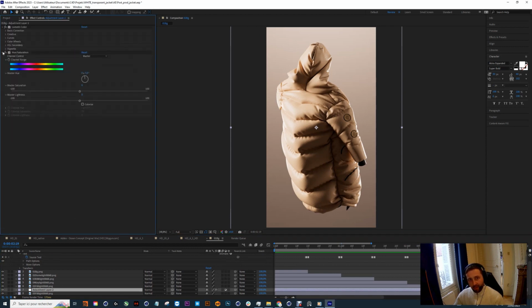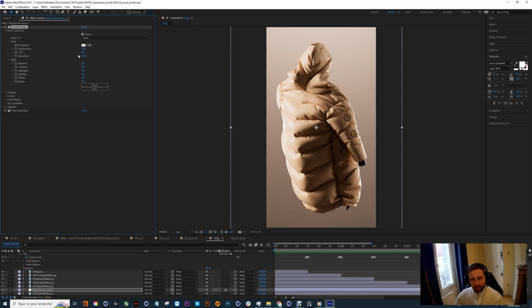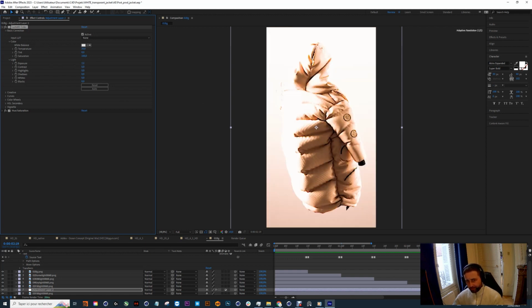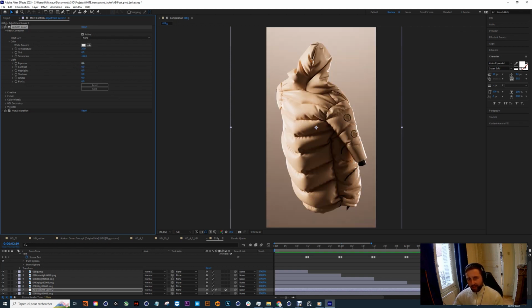Some like to use Lumetri Color and play with exposure. Temperature also, because at first it's brown, something like orange. With temperature, you can accentuate this warm feeling even more. Sometimes it's good to use temperature adjustment to increase the feeling. Like if you have a bluish render, you will decrease temperature to get this cold and fresh feeling. Here I want something really warm and creamy, so I increase temperature. Also exposure, as you can see, it was too dark, so I increase exposure.